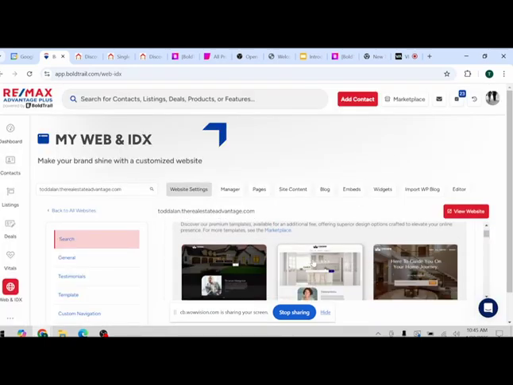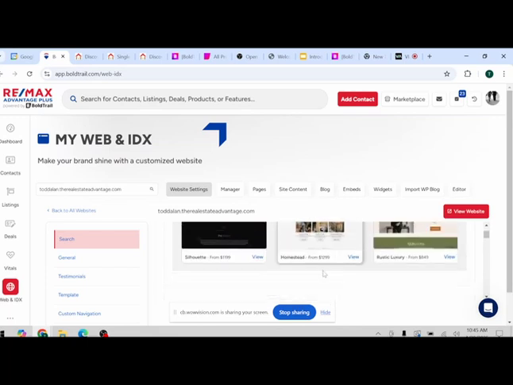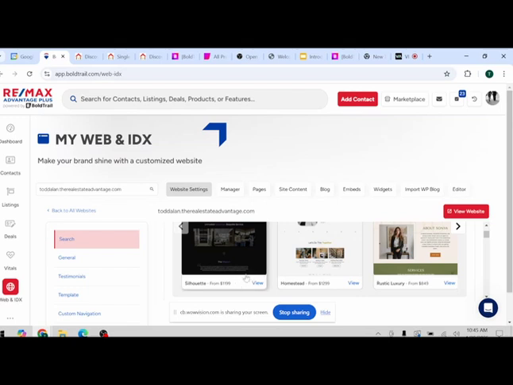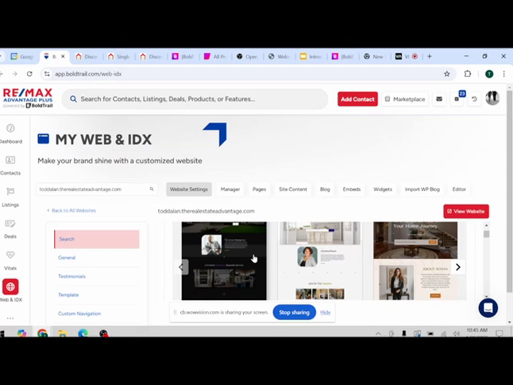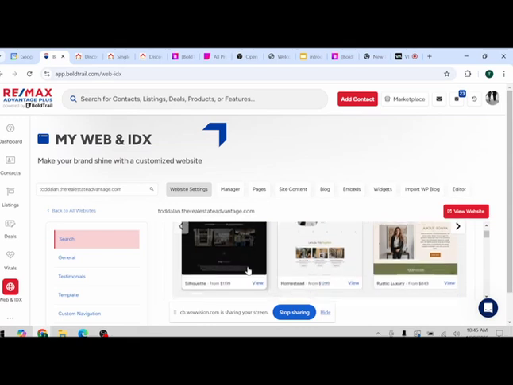And the reason why, and I might be making this a personal statement, is because I think KV Core wants you to pay for it. BoldTrail and KV Core offer premium website designs that you can pay for. While they do look nice sometimes, the idea of telling a realtor to spend $1,200 on a website doesn't fly with me.